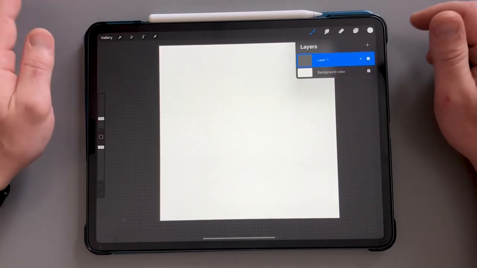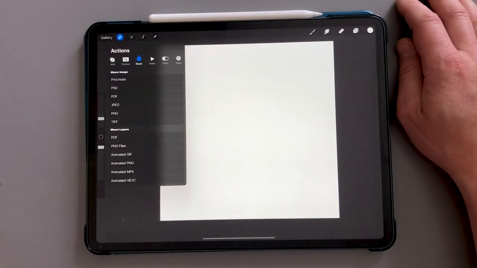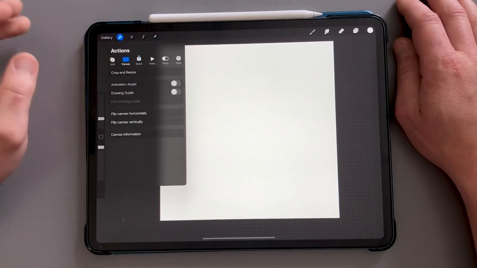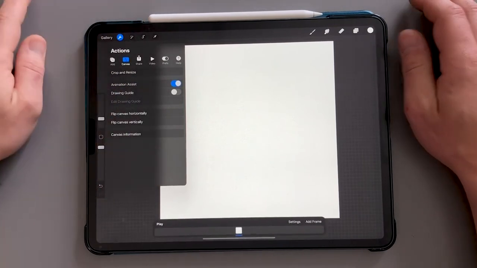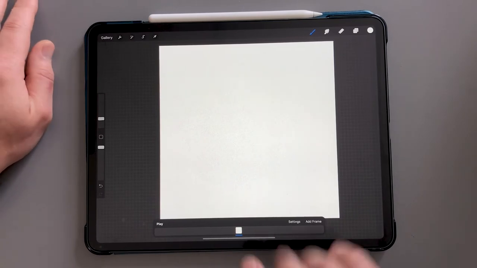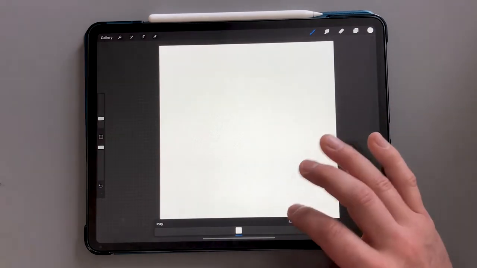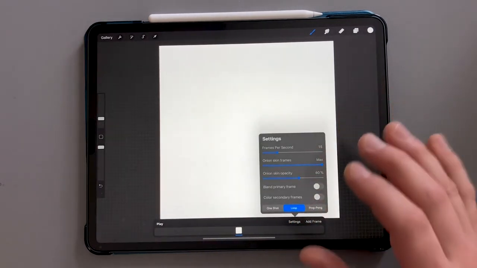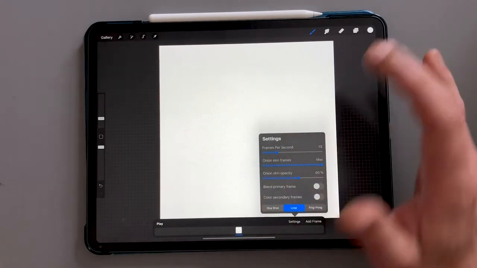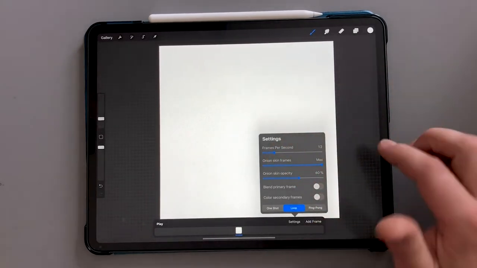And what we need to do to start animating in Procreate is to click on this little toolbar or tool icon on the top left, and then go to Canvas, and then Animation Assist, and then we want to turn that on. So what that does is it opens up a little timeline at the bottom, similar to the timeline in Photoshop. Down here, we've got a little settings button, and here you'll see frames per second. So remember, we want that at 12, so we're just going to drag this down to 12. So we've got 12 frames per second.